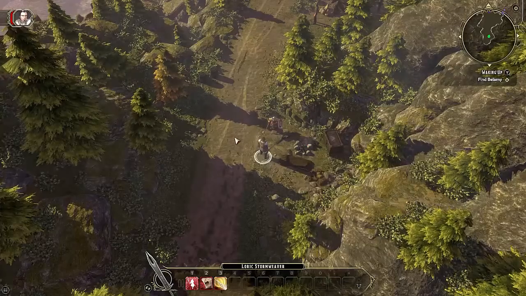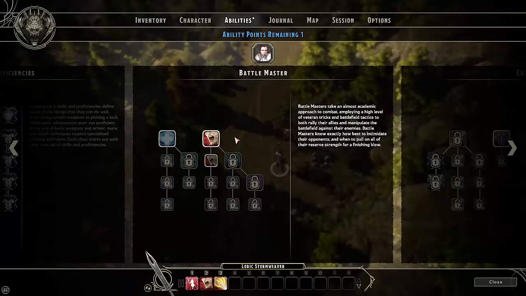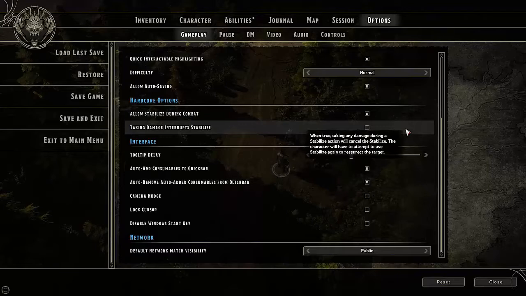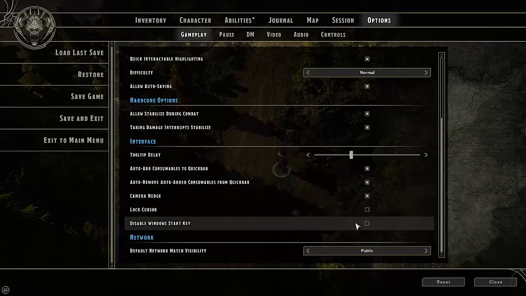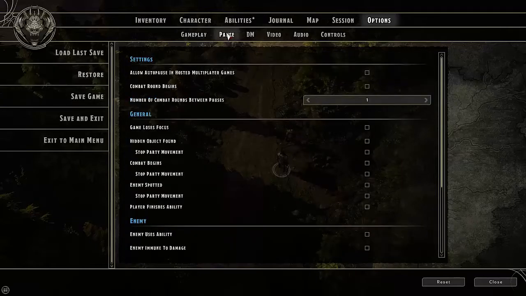Okie dokie. So, that moves the screen. Well, that's not what I want to do. Options, because this has all changed as well. Now, I don't think any of this I'll need to change. Yeah, well, I want that on. Camera automatically scrolls, yes. Locks the cursor to the window during gameplay. Well, I'm in full screen, but that would be useful, I admit. Disable window start key. I don't know. Okay, that's an interesting option. Yeah, there's a lot of options if you hadn't guessed.